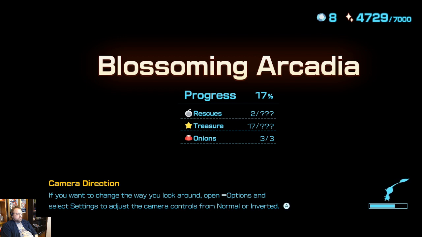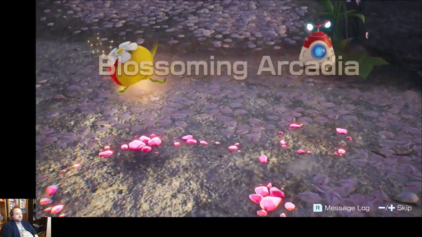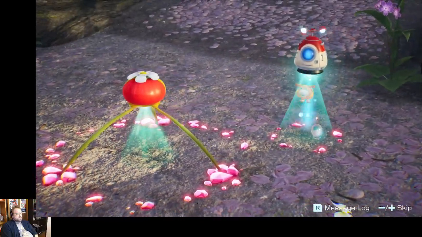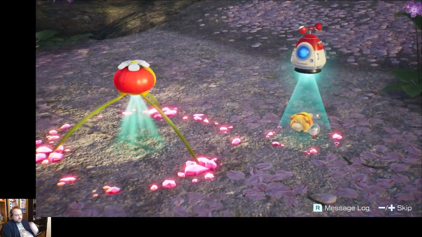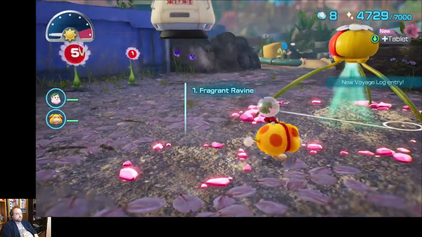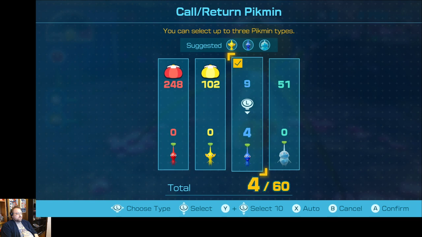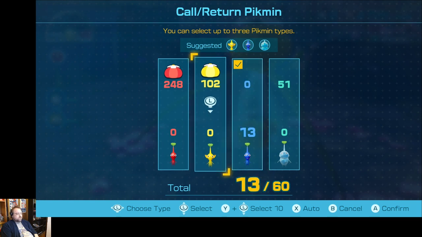Yeah. You want to change the way you look around? Yeah, just the camera controls from normal or inverted. Now I'm going to go with the camera controls. So now we can have 60. Let's grab all 13 of these. Oh yeah, if I hold Y, I can do 10 at a time.